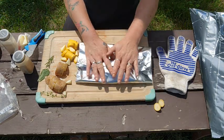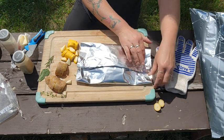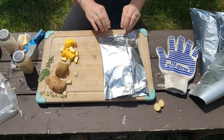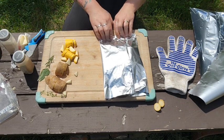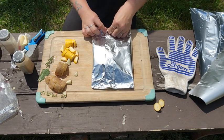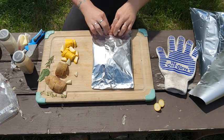So we've got a little packet. Then we're going to roll our ends in as well. And this just kind of seals everything in there so your butter and liquids aren't going to fall out. And you can do this a million different ways.